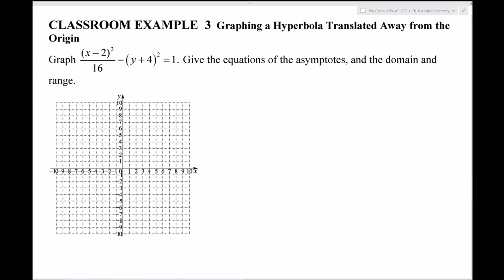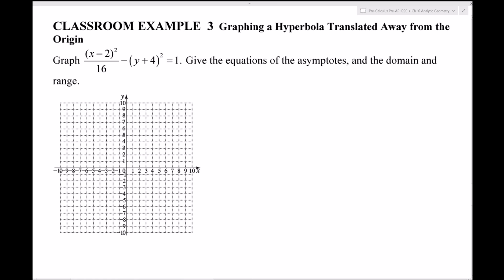So number 3, and after number 3, we're going to go ahead and stop here. So does this one run horizontally or vertically? And it should be pretty obvious. This one runs horizontally because the x squared term is positive. So because the x squared term is positive, this is going to run horizontally. So where's the center, though? So the center is at h, k. And what you do, if you remember for ellipses and parabolas, you negate these numbers. If it's plus, it's minus. If it's minus, it's plus.